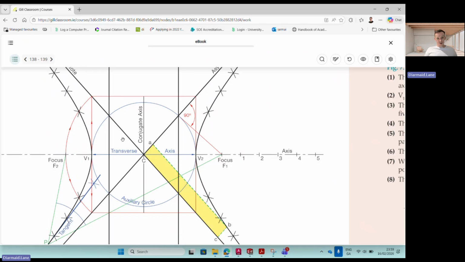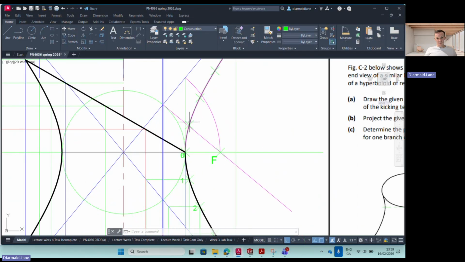Or alternatively, from the center, where a line drawn straight up from the vertex hits the asymptote, we can roll it back down this way. I'll just show you the two methods. It's going to give the same result for both of them.